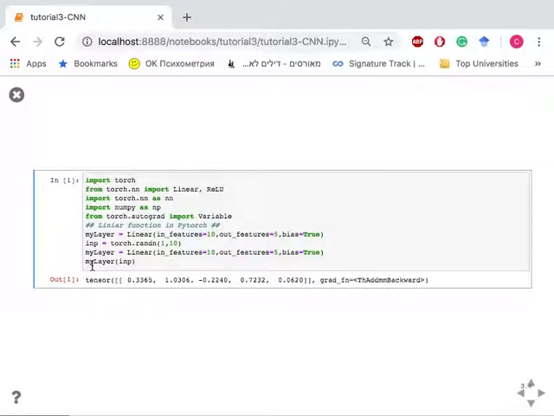The output we have is a tensor. We apply our input on our linear function and we have our output. So it's our y, okay?